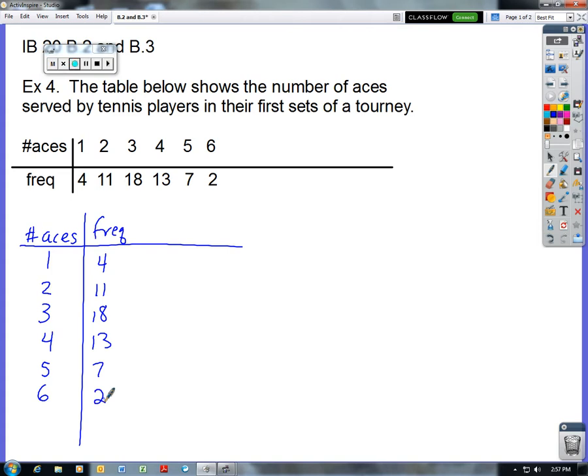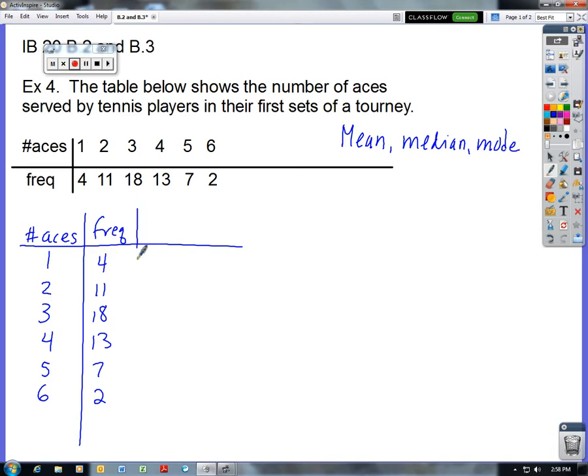And I haven't even told you what we're finding here. We're going to find the mean, median, and mode. And we'll go ahead and do them in that order. In order to find the mean, we have to understand the data. So this says that there were 4 ones, and there were 11 twos. And so if you were to have 4 that were 1s, that'd be a total of 4.